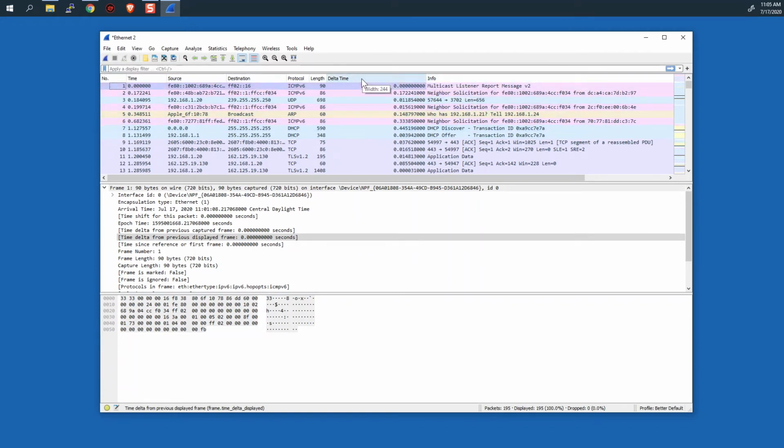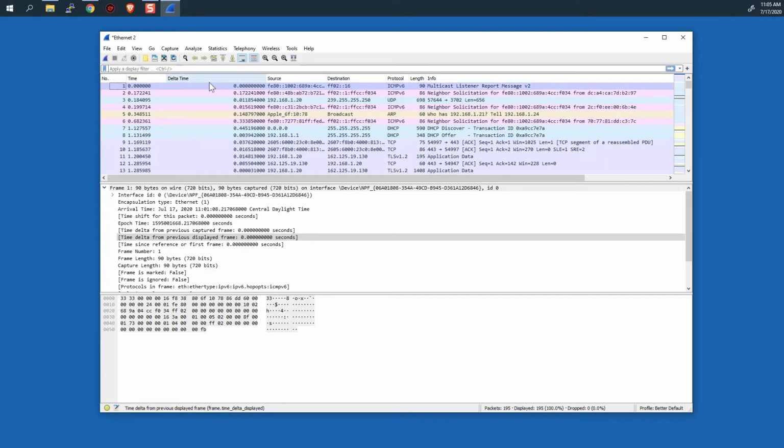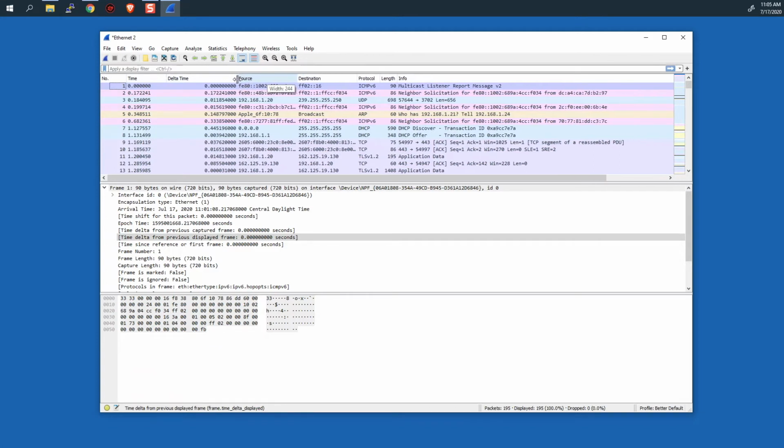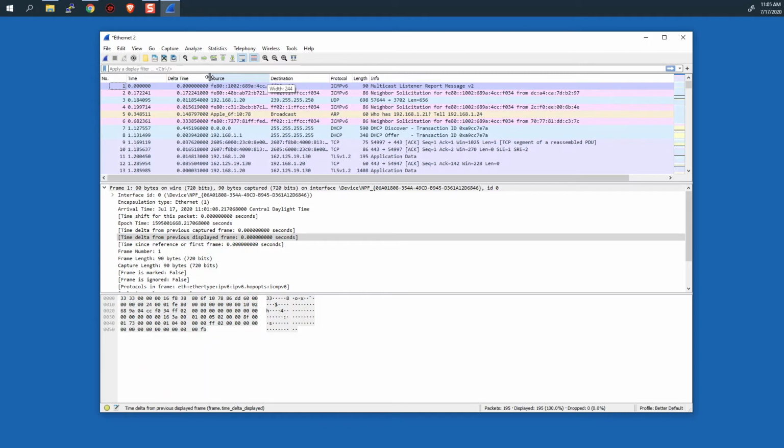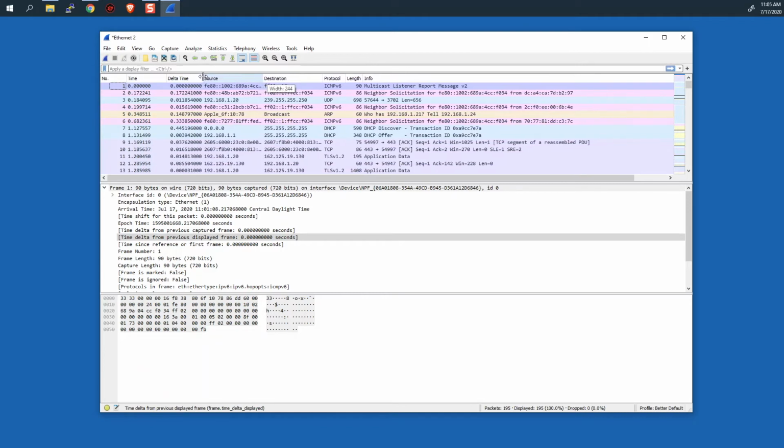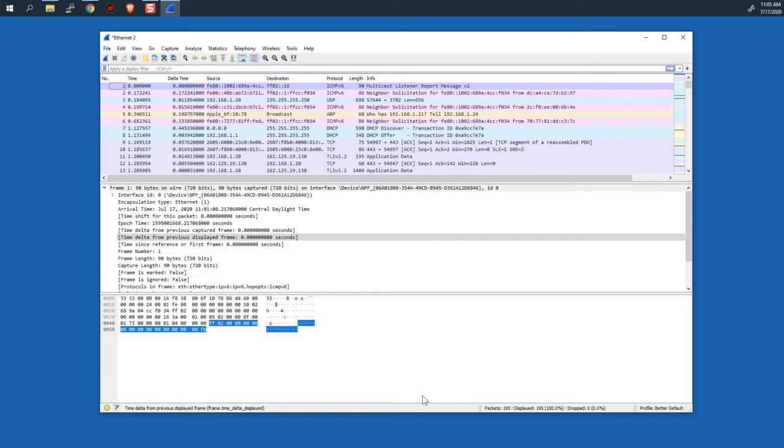And now we want to click with the left and drag over here right next to the time column. So between the time and the source. And then if you hover right between these two titles, between the two columns, you'll get that sort of normal column divider thing. You can slide that over and now sort of make that look a little bit better. There you go. You have just made a better default profile for yourself.